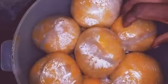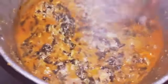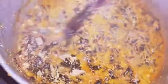So this is the eba. This is how I wrap my eba. It's still very hot. So this is how my egusi soup turned out. Yeah, people, this is not too thick. It's not too thick. So I think I added a lot of water. That's why. But I think I'll end this video here now.